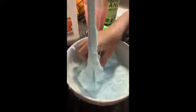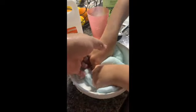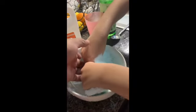This is not a finished product. So, it's now stretchy. Still a little bit sticky, but once you play with it, it will be less sticky. But if you don't want this, you can just add a little more activator. Can I have some more activator?